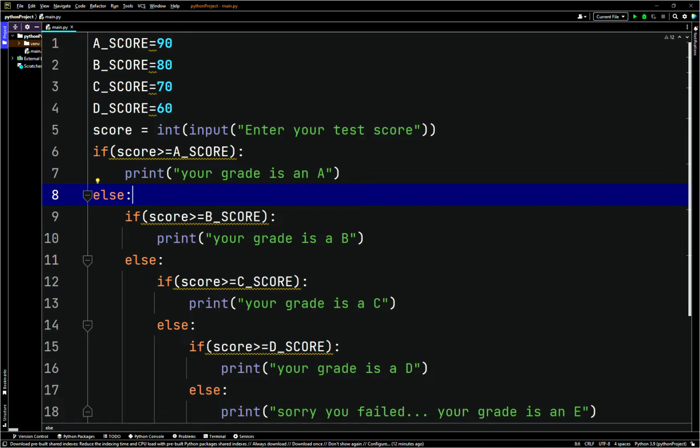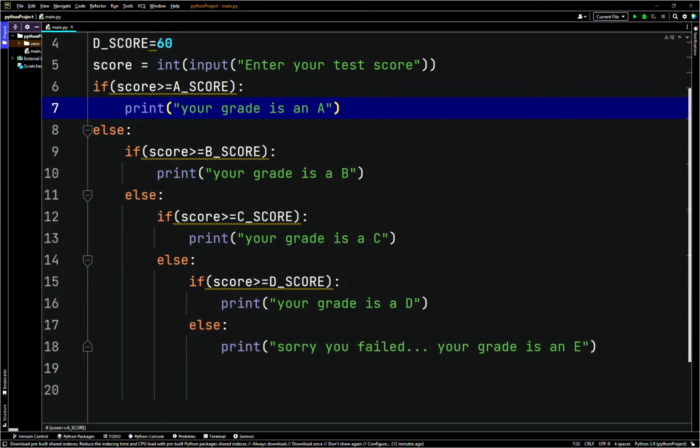So in this case, if the score is greater than or equal to A score, which means it can be 90 or above, but it can't be less than, then this line is going to get printed, since this else block pretty much ends here. To get into this else, you have to not get into this if.